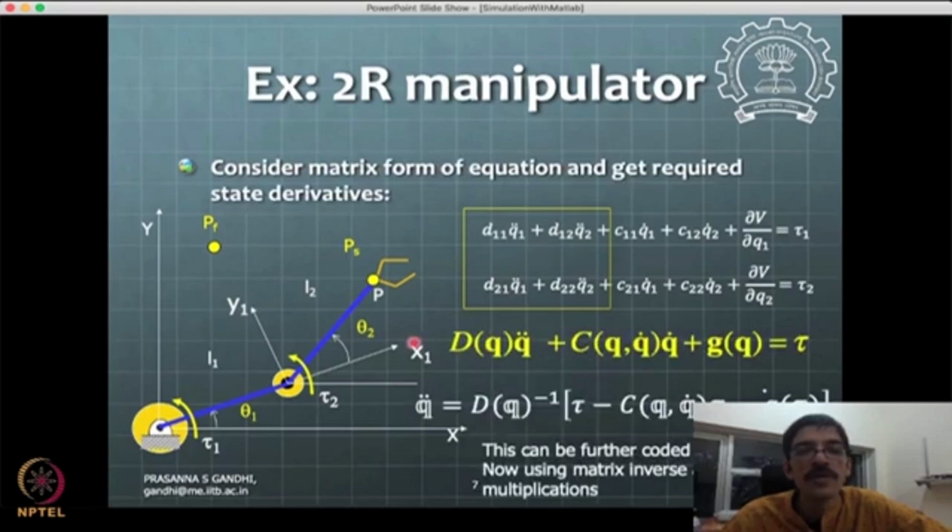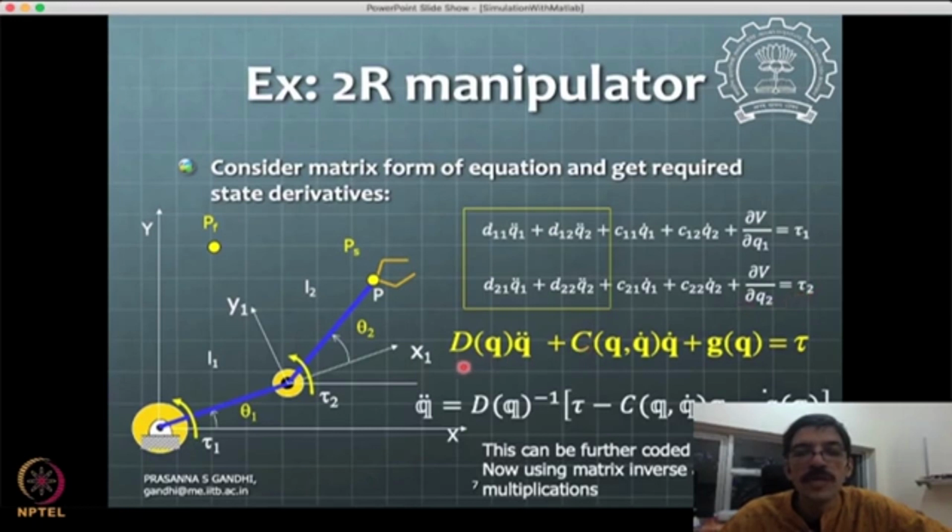Now what we do here is convert this system into matrix-vector form. G is a vector of dou V by dou q1 and dou V by dou q2, and tau is a vector of tau1 and tau2.